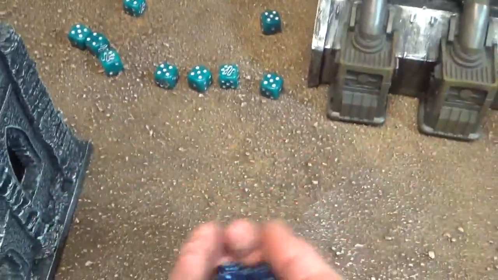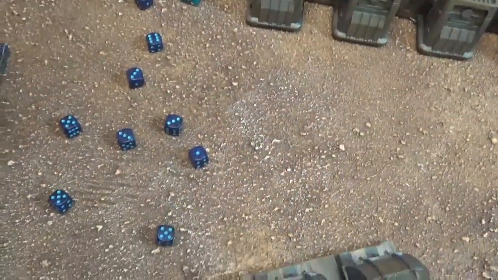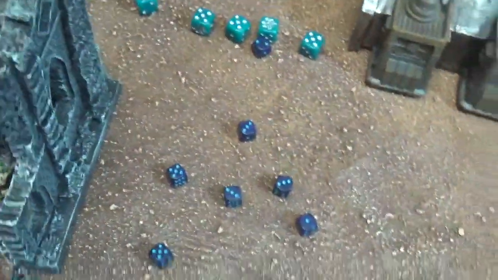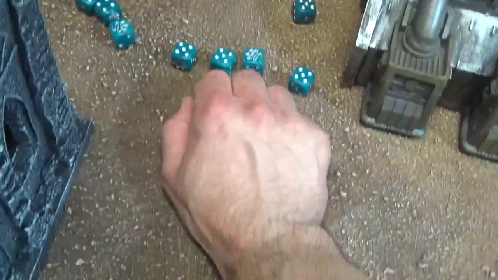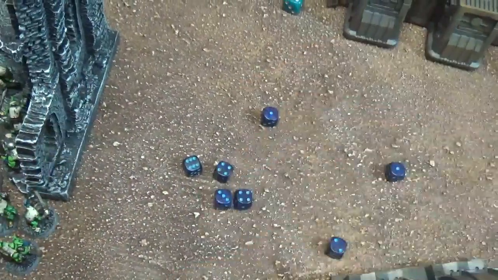Hit. Again, no AP, right? No. So I need 6s, so 1 survived, and then I need 6s again. Another one survived, so that's 2, 4, 6, 7 dead.